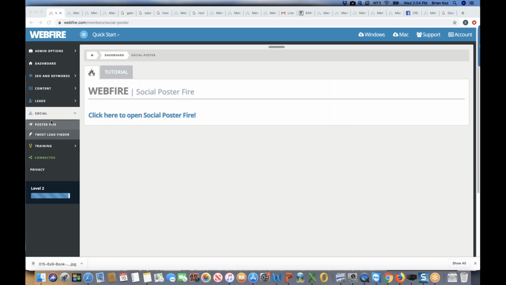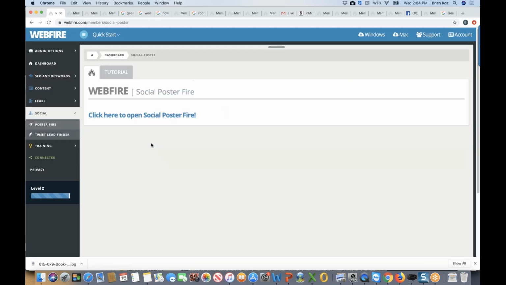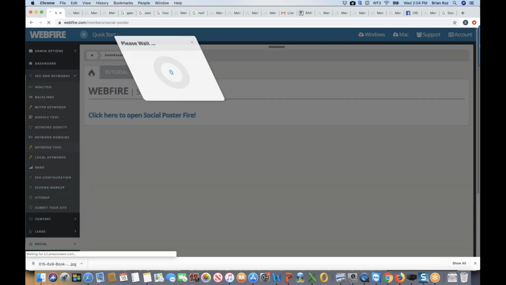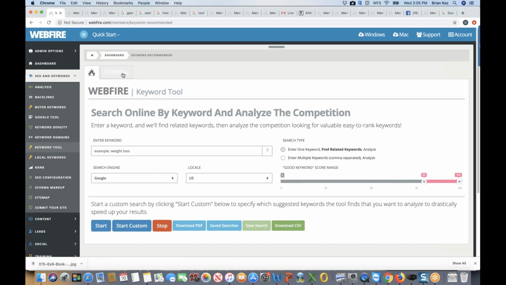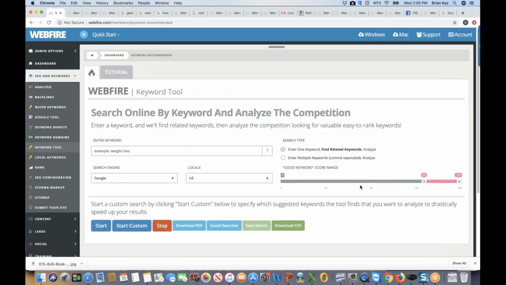On any of the tools, like here, I clicked on the poster fire. You just click right here and it goes to the walkthrough. If you go to any of these other tools, like the keywords tool, you can click on this tab and it has a walkthrough on all of those. So fairly easy.